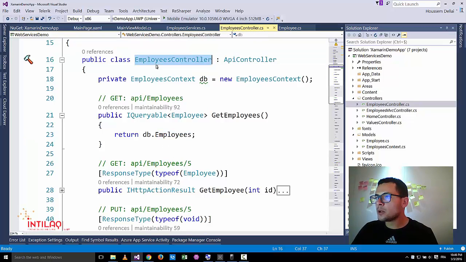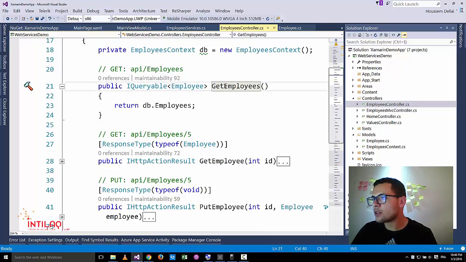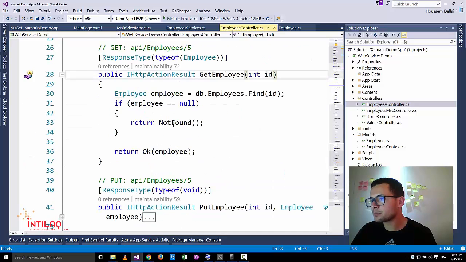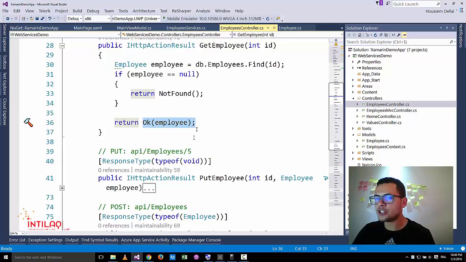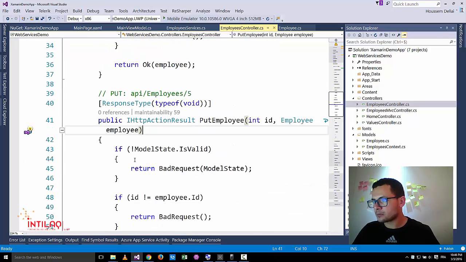So this employees controller contains all the CRUD operations, which we can also call web services. As we have here the get employees web service, we also have get employee by ID. Here you give it the ID of the employee you want to retrieve, then you will get the employee back inside an HTTP response.